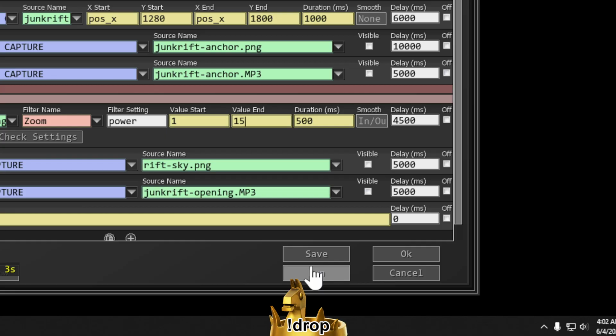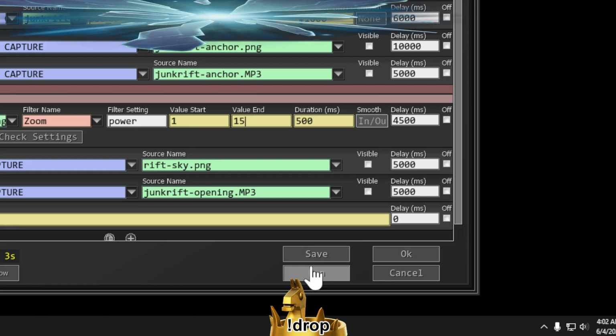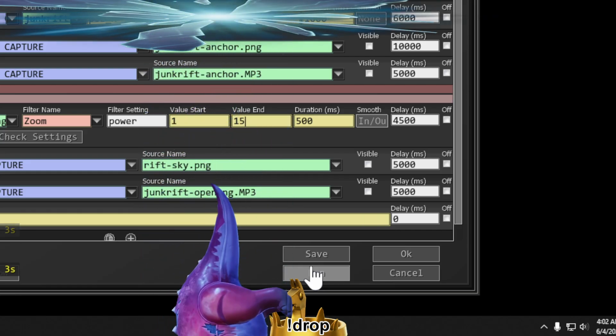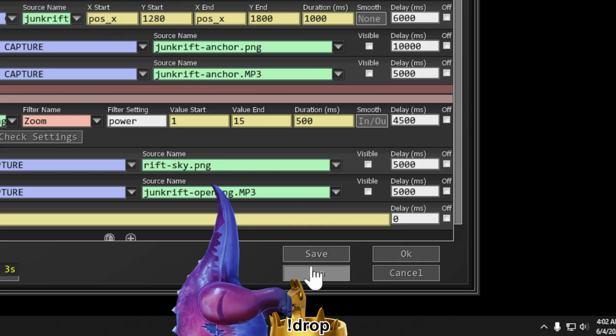It seems like it's dropping as soon as the rift opens, like immediately. But the dinosaur, that looked alright, I guess.